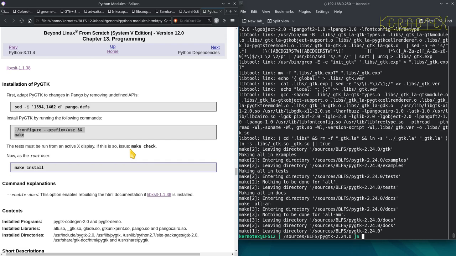Try an ldconfig. No, it's still failing. It says attempting to freeze the notification queue for the object GtkSettings. So I'm not sure why that's failing. It's a Python 2 module, and there's no real explanation here about it. I'm just going to install the package. Oh, we could have rebuilt the documentation by the looks of it. Let's do that.